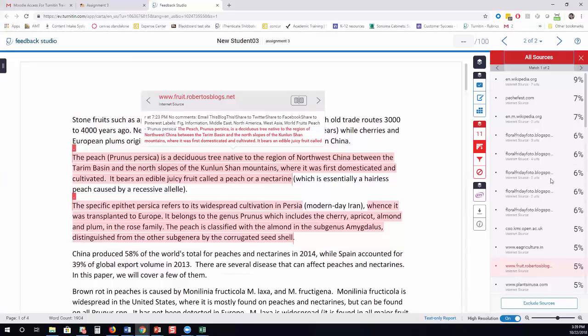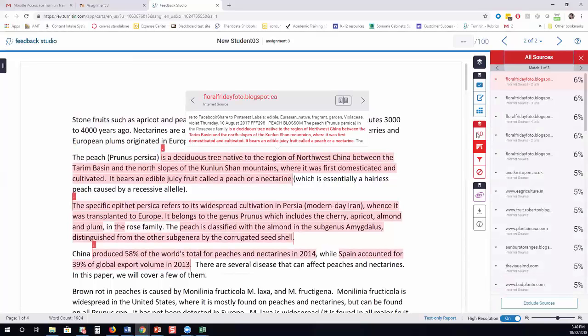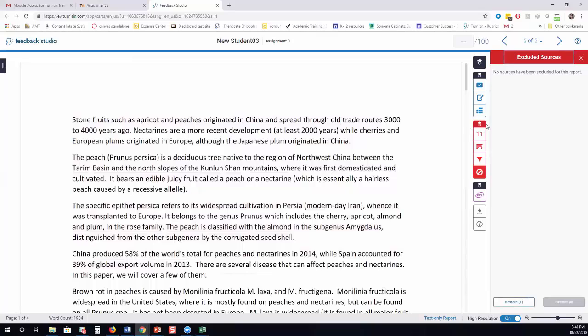Now, remember I said that you might not want to store the rough draft in the repository because it may compare against the final draft and you'll get an artificially high originality report score. If that happens, because life does happen, you can choose to exclude a source. And if you wanted to exclude something, you can exclude it, and the originality report score will recalculate based on those exclusions. If you can't remember what you excluded, you can click on that. And if you wanted to restore something, you can, or you can restore all, and the originality report score will recalculate based on that.